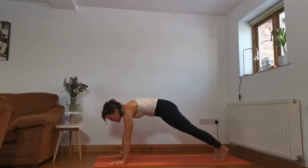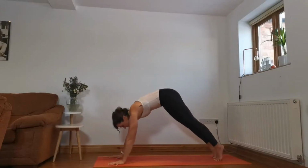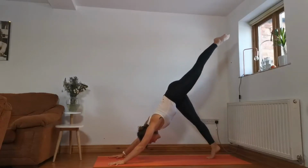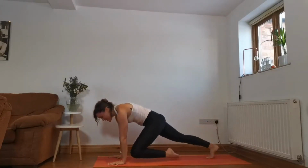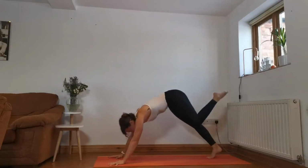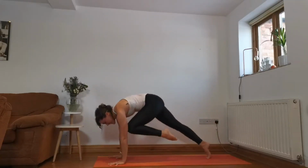Plank position, deep breath in. Exhale, downward facing dog. Left leg raises up in the air. Left wrist, left armpit. Or as high up that arm as you can. Wrist. Slide it up.